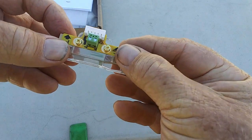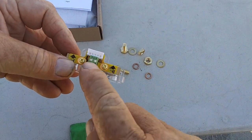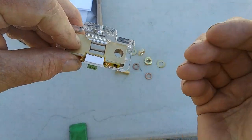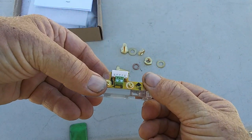Someone has talked about mounting it this way to a wall like this, because then you have access to this. So upright this way instead of at this plane, which would be at the same plane as your battery. Okay, so we'll see how that works.